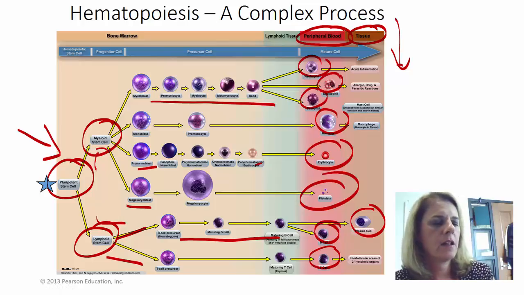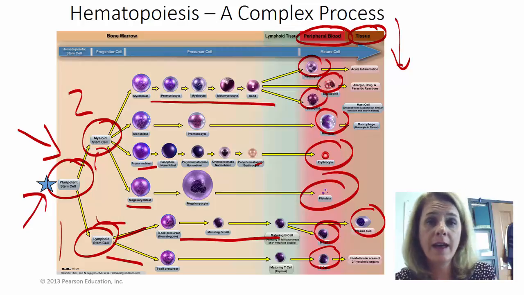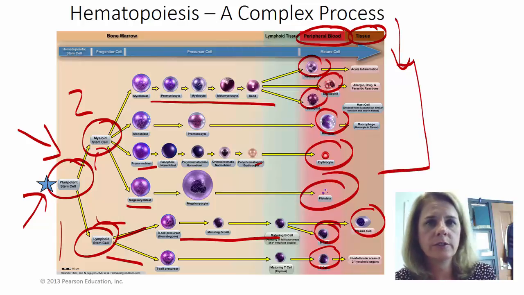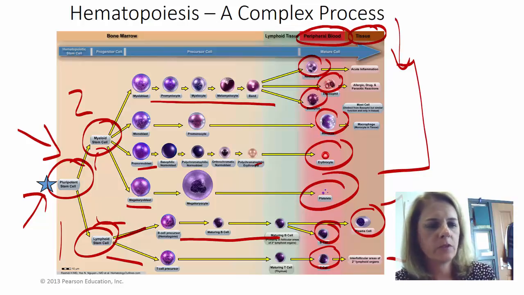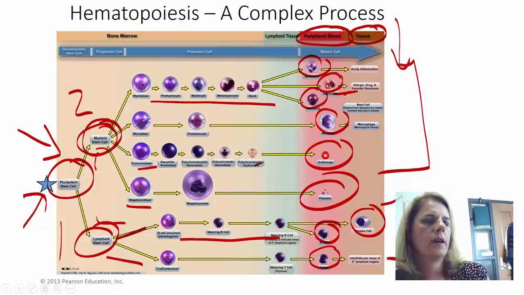We're not in medical lab technology, and you guys aren't going to have to do a whole lot of identification of these immature cells. What I really want you to know is that you have a stem cell. I want you to know the two major lines, okay, that it can either become a myeloid stem cell or a lymphoid stem cell. And I want you to know which one the adult cells come from, if they come from the myeloid line or if they come from the lymphoid line. So if I said, okay, a B cell, you would need to know that that was a lymphoid cell. If I said it was a basophil or an eosinophil, you would know that came from the myeloid line.